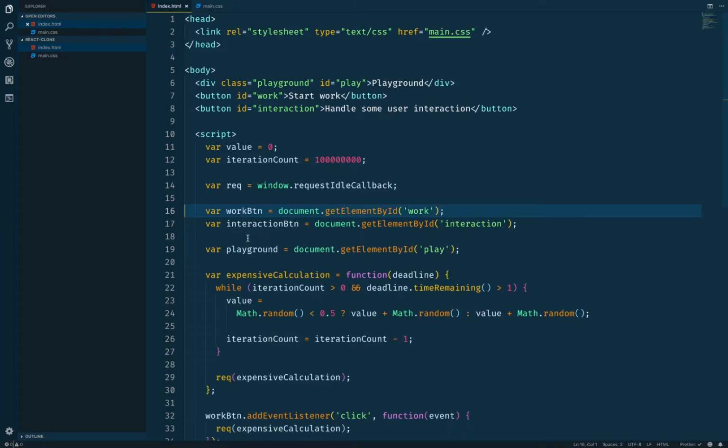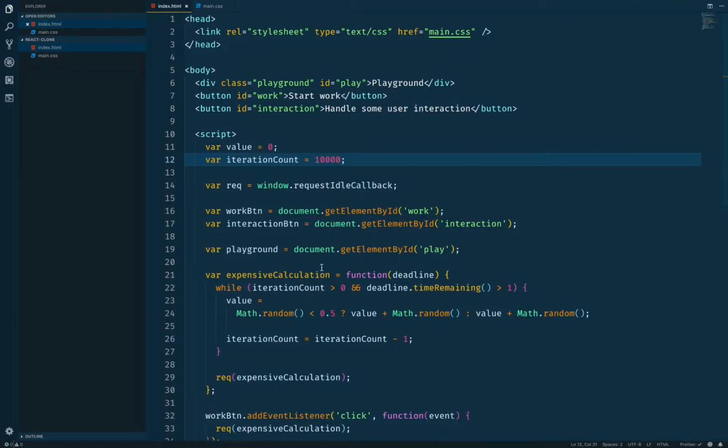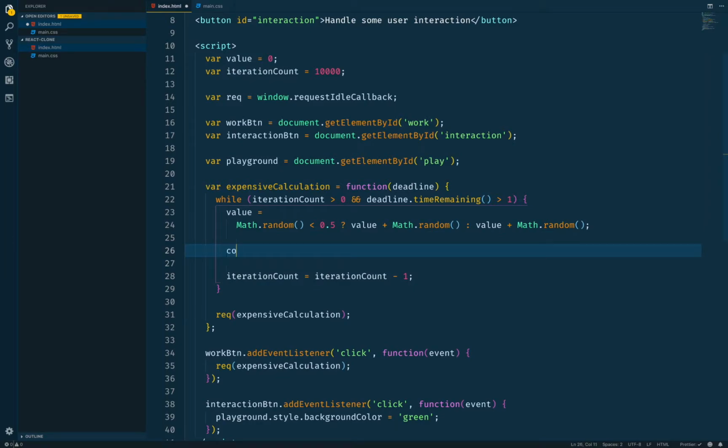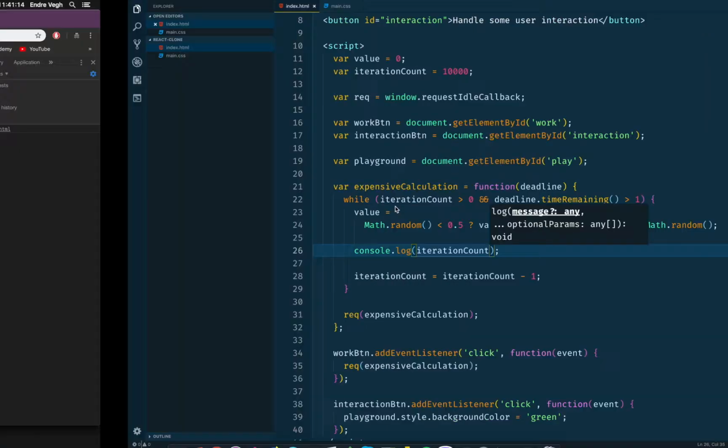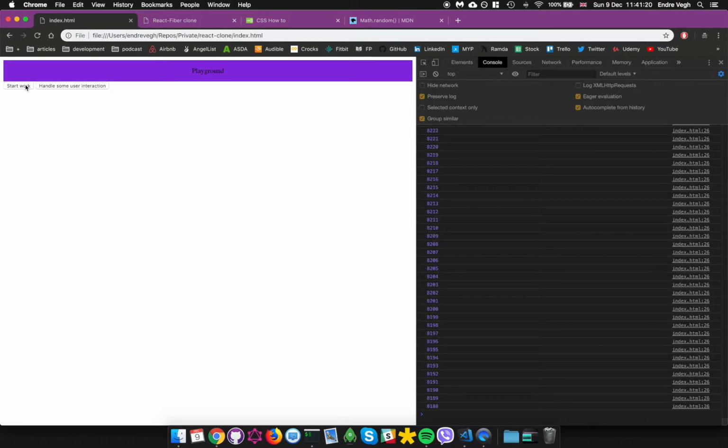So now, obviously it's a really expensive calculation, so we can turn it down by a lot. So let's name it here. Yeah, just let's console log it out. I think it's much faster now. Most of the calculation is not going to be that expensive, but for showcasing, you see it's still doing its job, but it handles the event instantaneously. And now we're done.